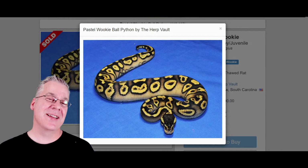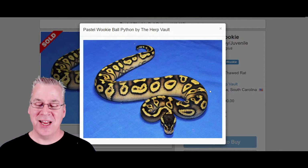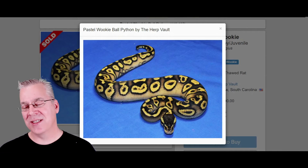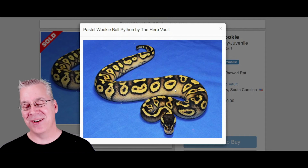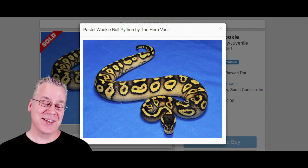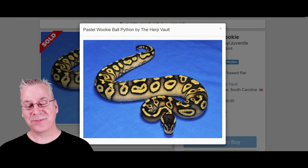And usually on a lot of these Wookie combos I see a really dark top of the snake, and a lot of times it actually outlines the patterns on the sides with kind of a black, almost like someone took a Sharpie and outlined the patterns on the sides. Makes for a really awesome combo, just the pastel and the Wookie.